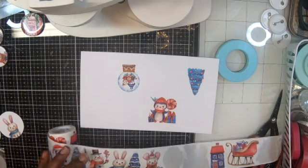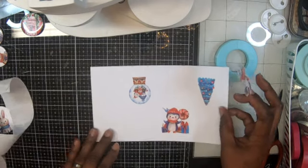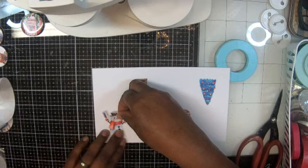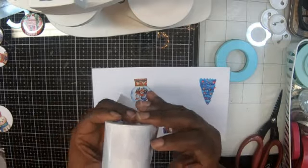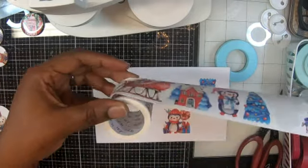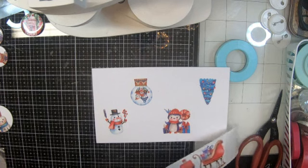I don't think my snowman came out. So when I did them before, it kind of chopped. I did not know what was going on, because for a minute it was just boom, boom, boom, everything was going good. So I'm going to wrap this back up, but I have tons of images. Look how thick this roll is. I absolutely love this. I gotta order me some more flare buttons now.